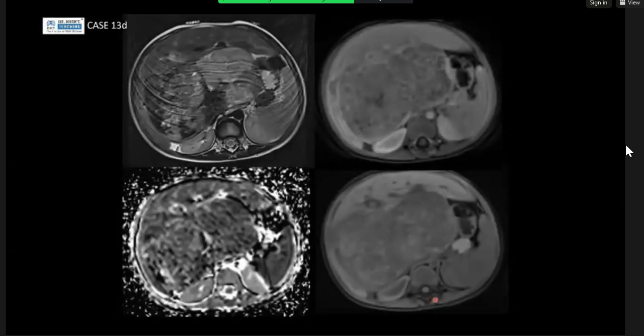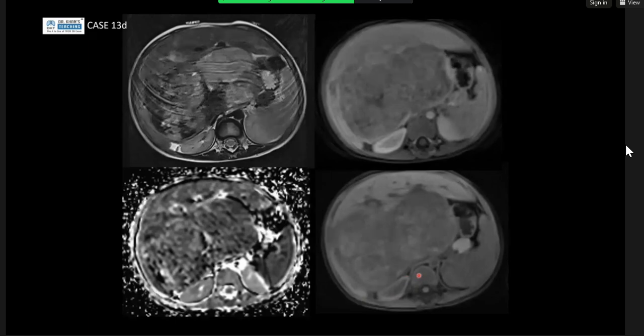Okay, so yes, we haven't shown you all the sequences, but this is just a real life case to show that if a tumor is very large, it can sometimes be quite hard to place where it is. So it's important to keep a close eye on where you can see the margins of the tumor, where it starts and ends. It's not coming from the kidney because you can see a nice fat plane around it. You can be misled because of the calcifications.